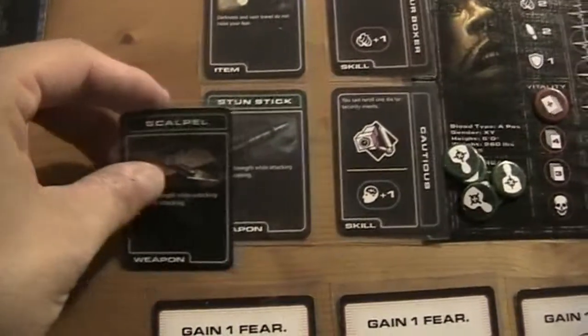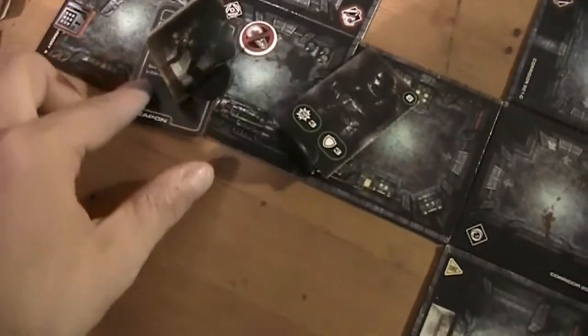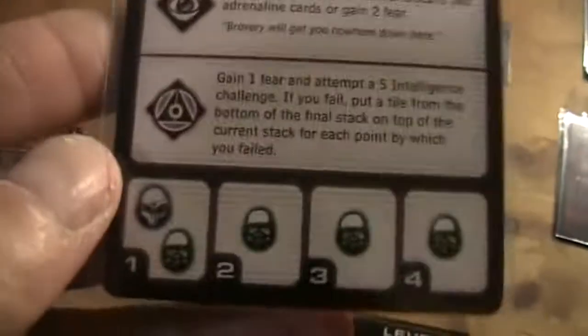So yeah, I think I'm not gonna use that. I'm gonna simply place it here. Okay, so now we got to draw an event card. So nothing is spawned, no event. So clones are activated first now. So that clone will attack this guard over there.